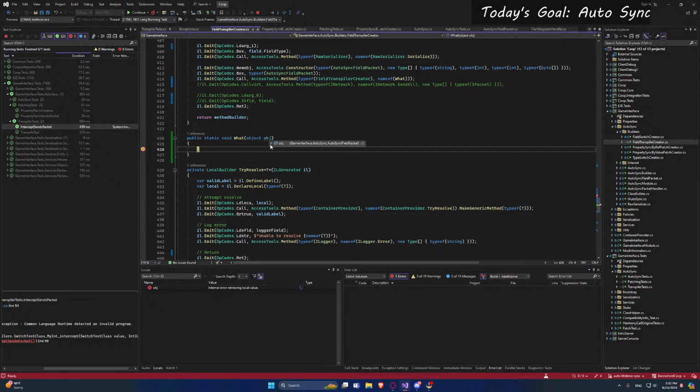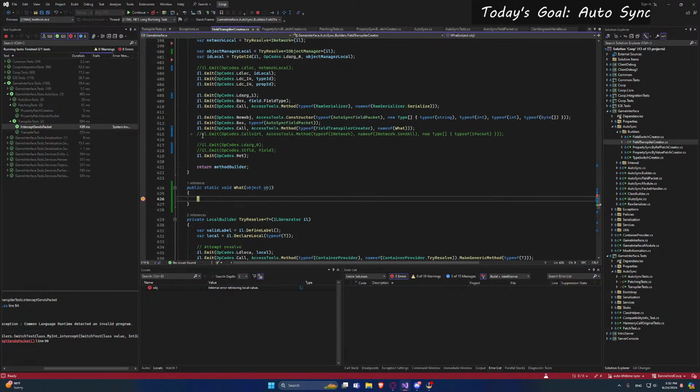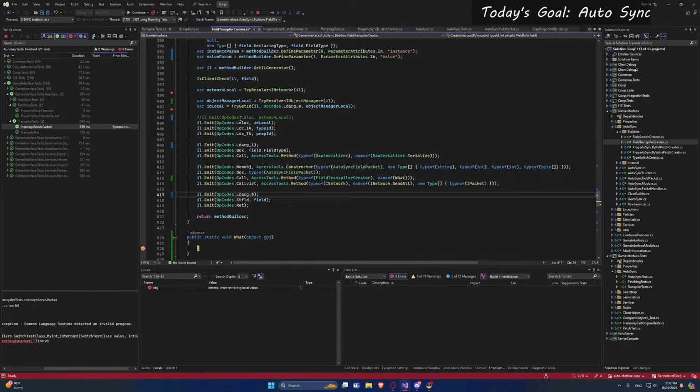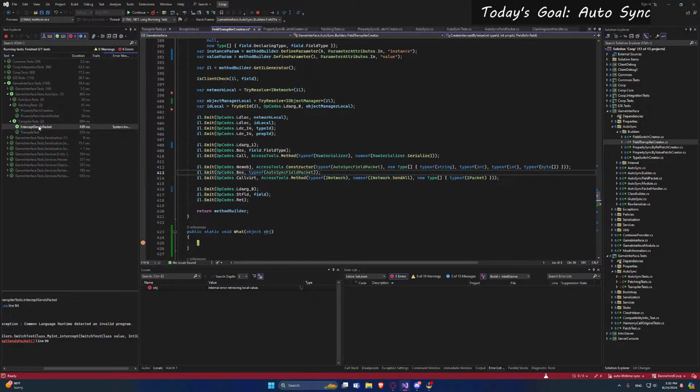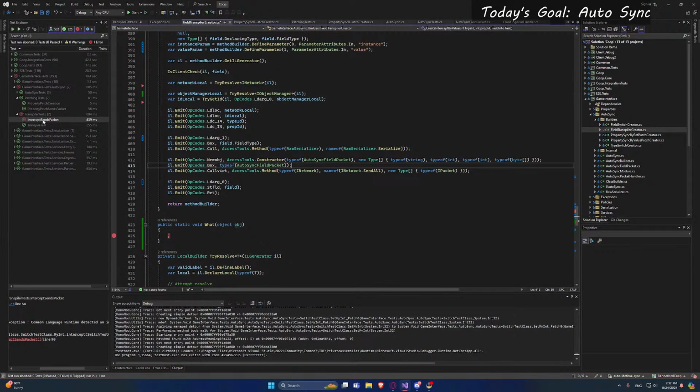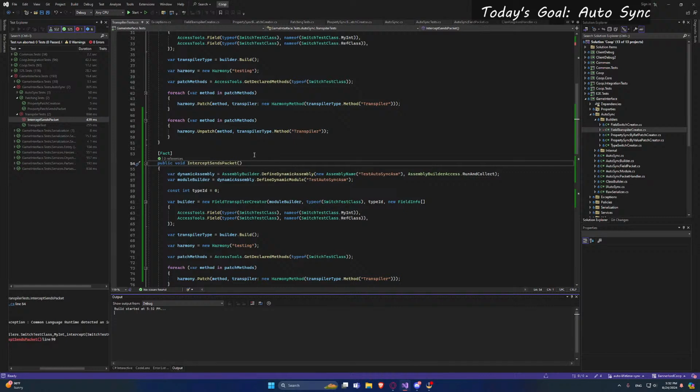Okay, we have this packet, and then this packet has the instance ID, which is my object. It is field type and value type 0, just because I haven't really done much with that yet. Awesome, and then we can send that over the network, right? And then we store the field. And then we load the network, and then we get rid of this, and then it works. And we debug this, right?